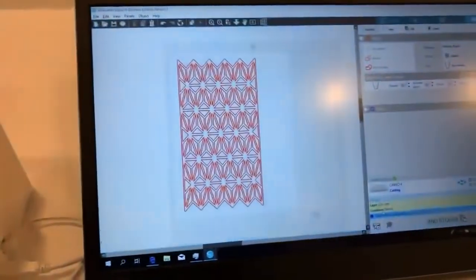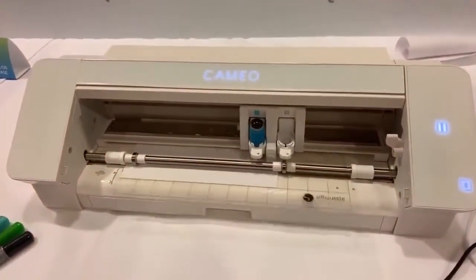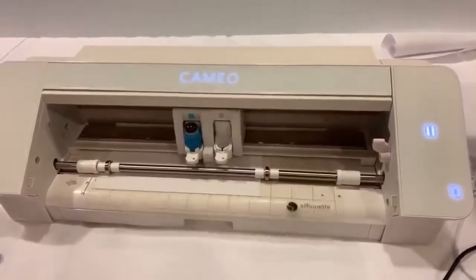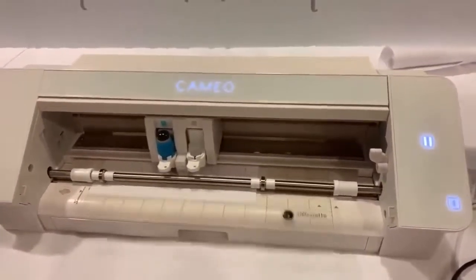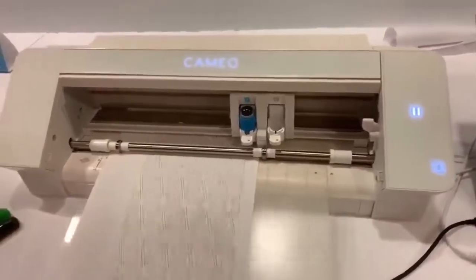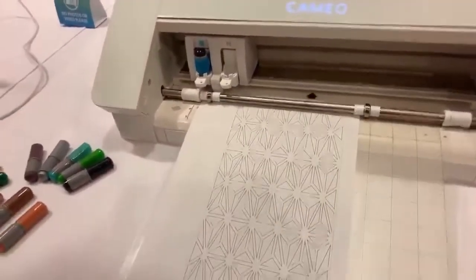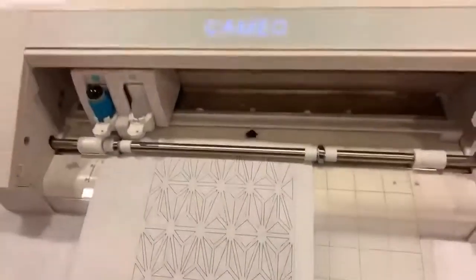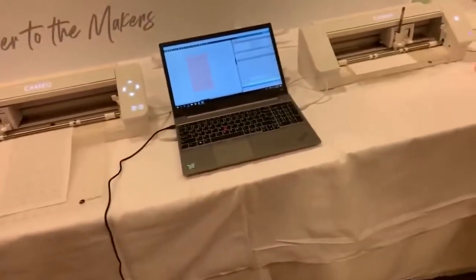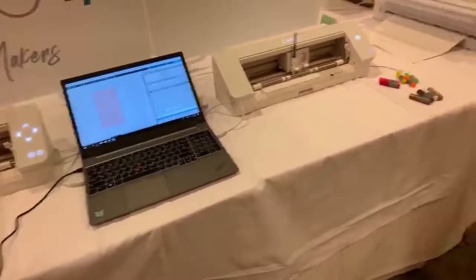So we were seeing the intricate work of what this is drawing right now and how fast. They come in the box. It is 3 times faster than the Cameo 3. Of course, this is drawing, not cutting. I'll have to ask on what its speed is for cutting. Isn't it crazy? Look at it, it's almost done. Done. Boom. Is the cutting that fast as well, or just the drawing? Or is that still something they're still working on? We think they're still working on that part.